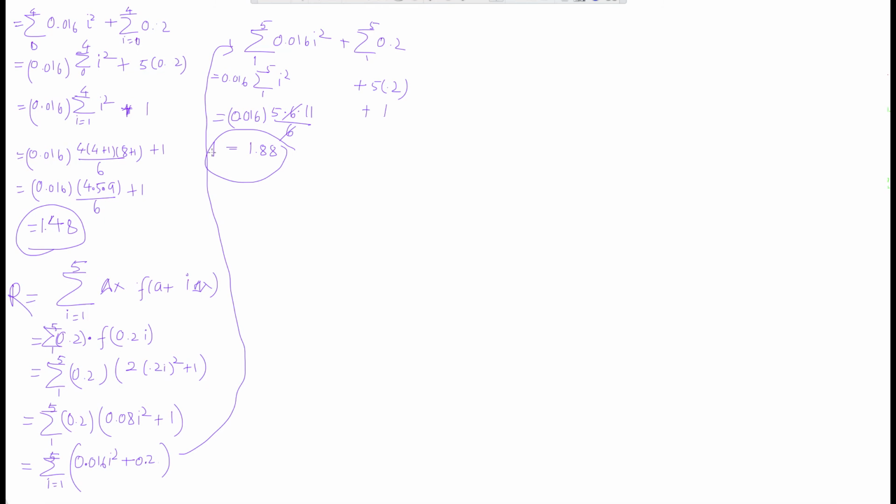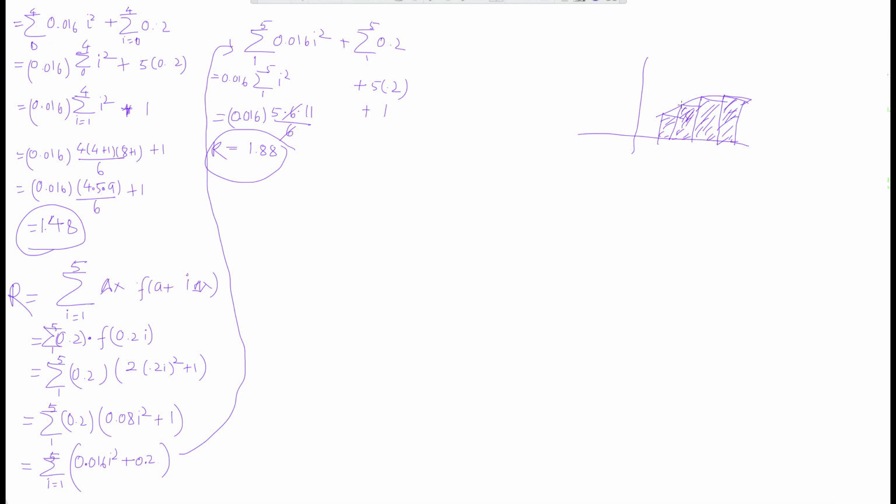So what was our left sum? The left sum L was 1.48 and the right sum R is 1.88. But you know that when you approximate the area under the curve, sometimes you take the left side as the height, sometimes you take the right side as the height. This is the rectangle with the left side as the height. When you take the left side as the height and sum all those areas, it will approximate the area under this curve. But it will miss some of these, right? This part is missed.